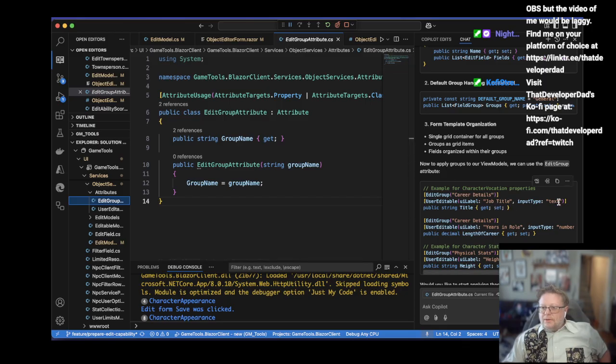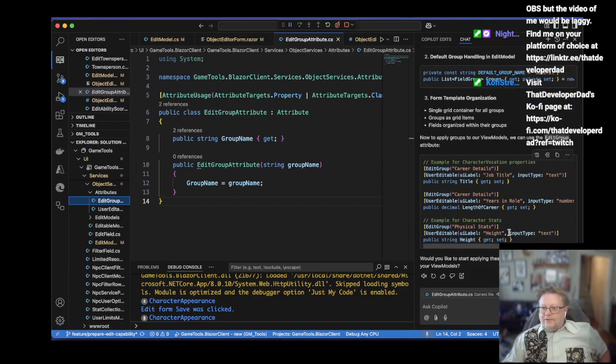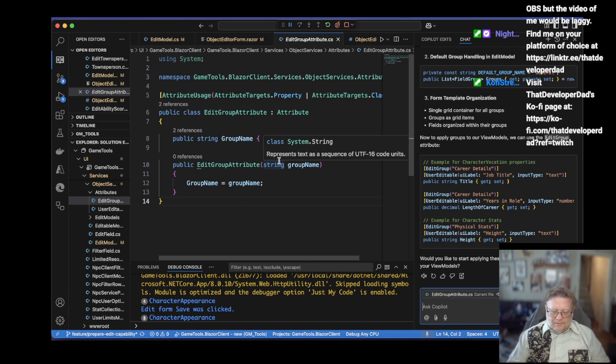Clear details using role. User editable, length of career, all of that stuff. Okay. Let's start gradually and work our way up from there.